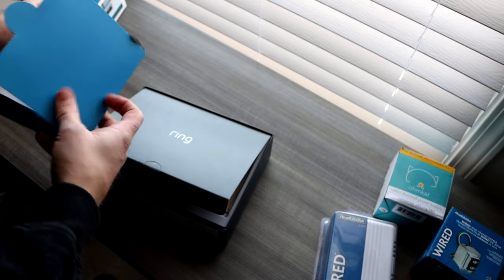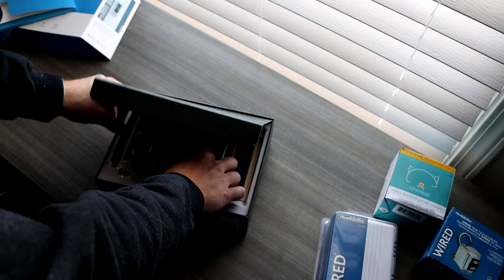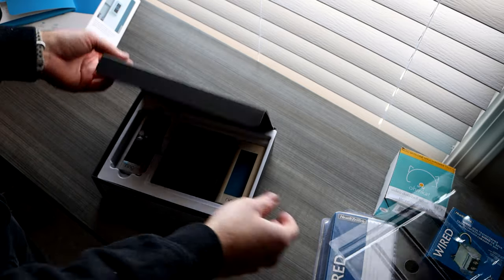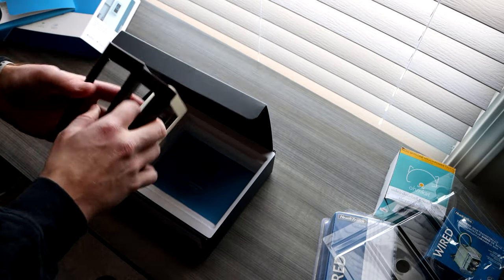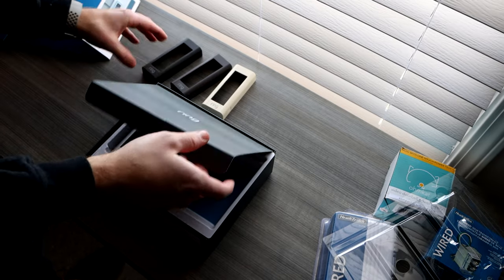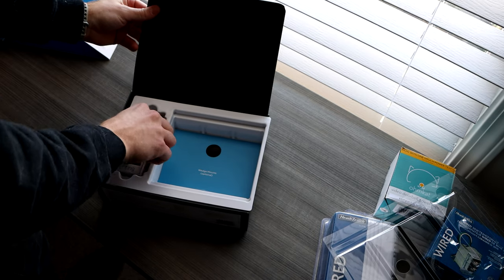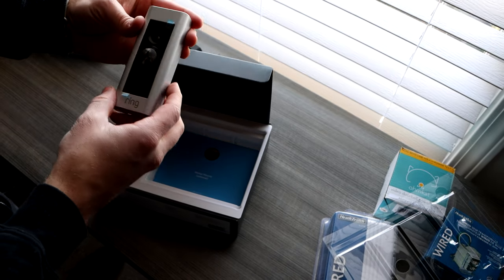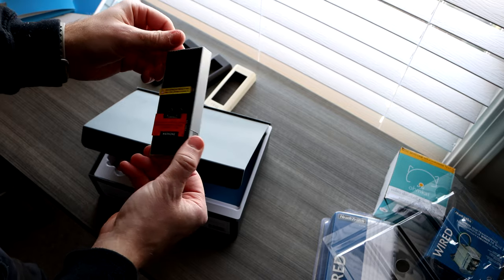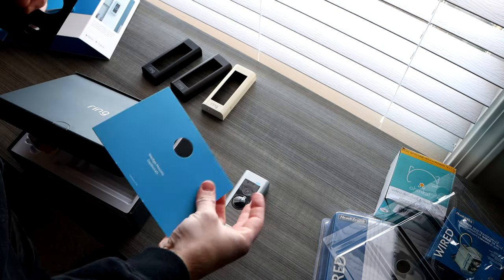Toss those to the side, and then you'll have your extra covers. If you don't like the silver that it comes with, we have a black, a cream, and a gray. I ended up going with the black because that matches the best when you use the wedge mounts. So here's the ring itself. It has all your labels on the back there, what to do. You pull out this blue card, and that is the wedge mounts underneath.